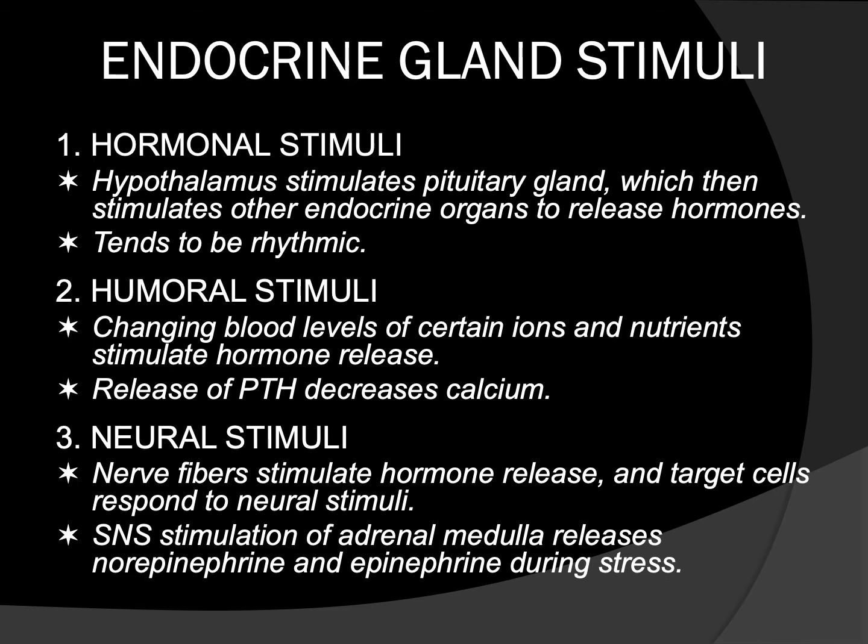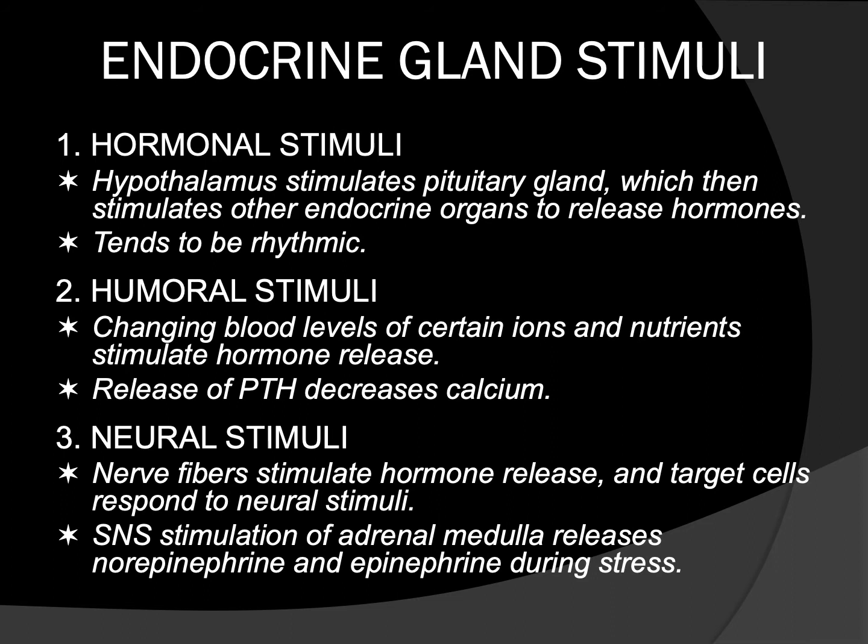This now is a discussion of how endocrine glands are being stimulated to secrete hormones. Pag sinabing hormonal stimuli, nagsisecrete ng hormone yung endocrine gland kasi may hormone din na nagsistimulate sa kanila. For example is hypothalamus. Hypothalamus is an endocrine gland. It stimulates another endocrine gland, and that's the pituitary gland. Usually, this is in rhythmic pattern.